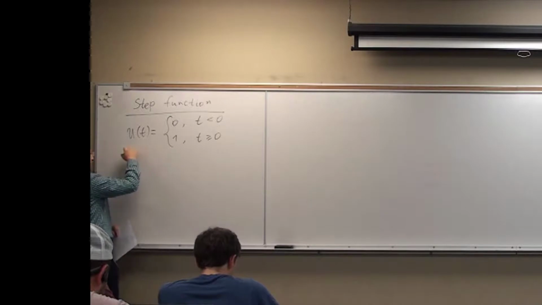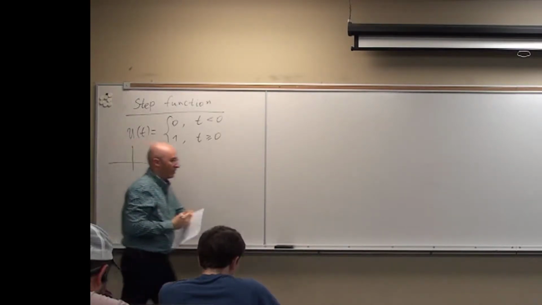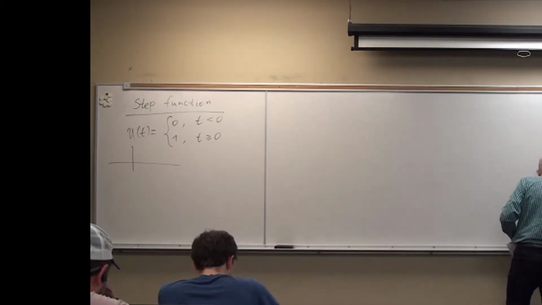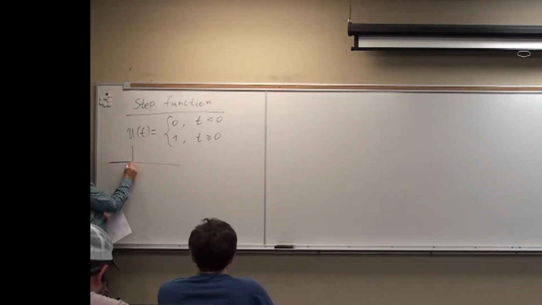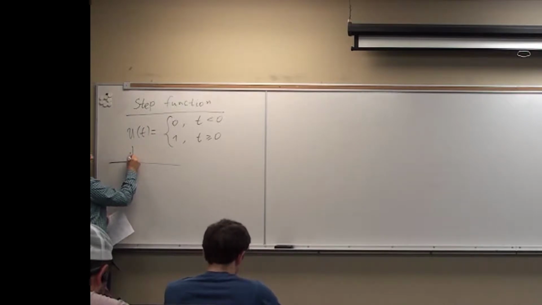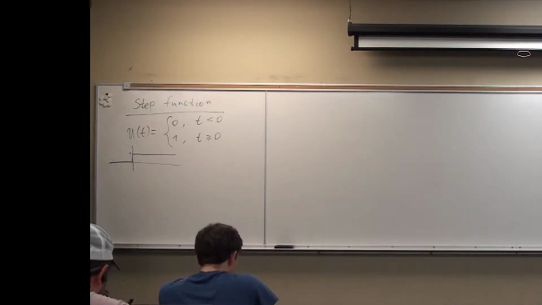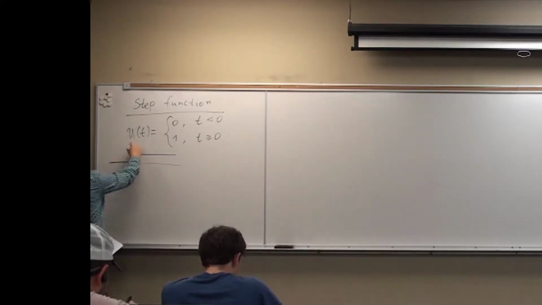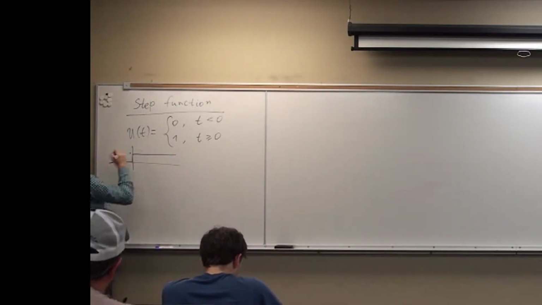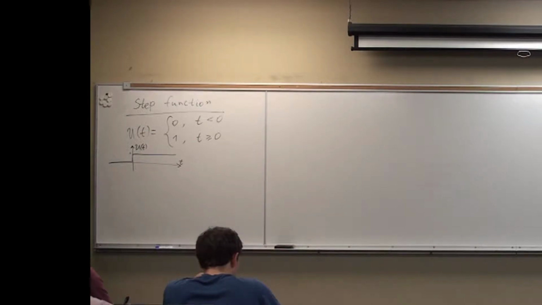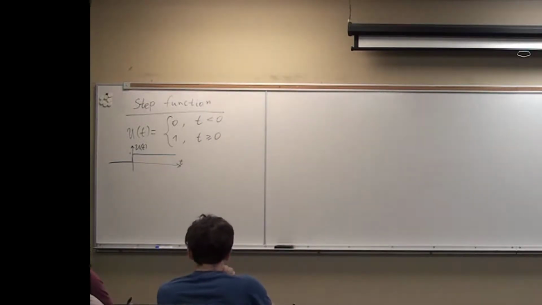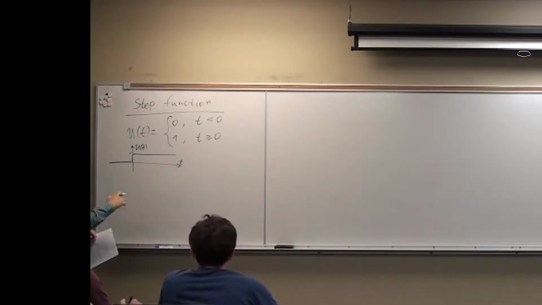It looks like that. Let's take another color. So it goes 0, then it jumps to 1, and then it continues as 1. This one is u of t, this one is t. Now, what we want to know about the functions is how to shift it left or right with different coefficients, how to flip that thing left and right, and so on. Those are all very convenient for us.